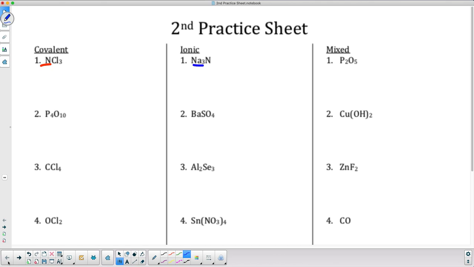So let's go back to the first one, the covalent. Here's the easy way to do it. The first element gets its natural name, as in when you look on a regular periodic table, it doesn't have the charges, or your list of elements in the reference packet that we've been using all trimester long. N is for nitrogen, so nitrogen gets written just like you see it with no prefixes because there's no number after N. But there is a number after Cl, and that's always Cl.